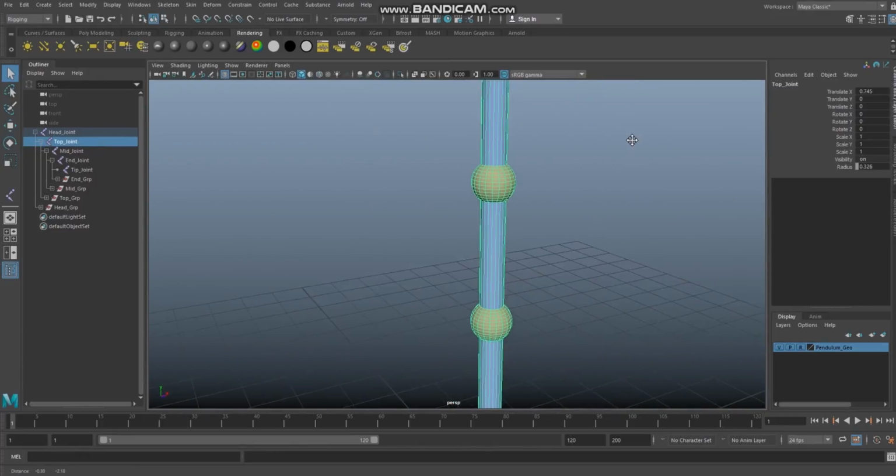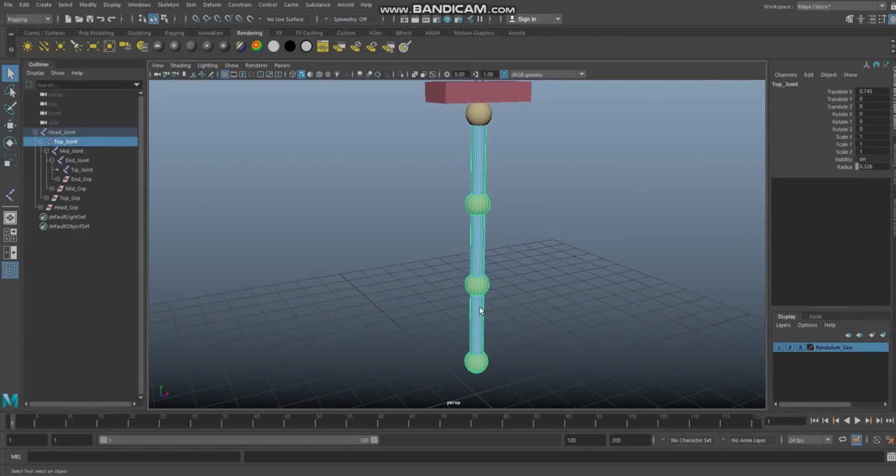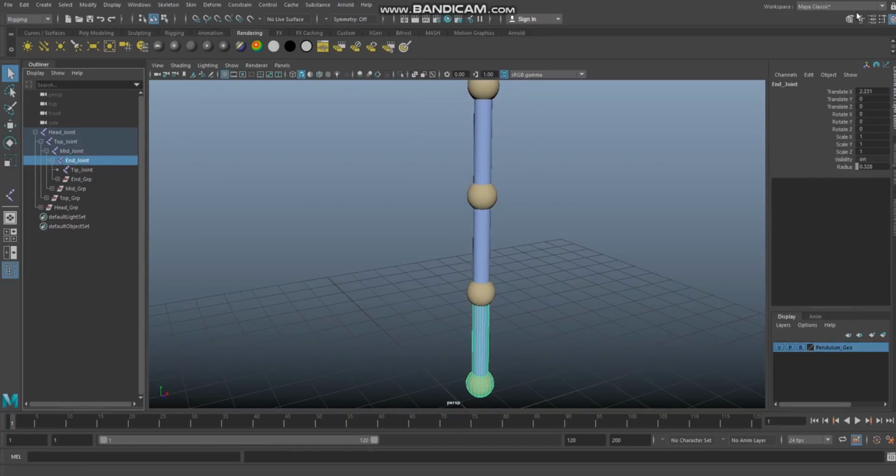Why all these three of them are getting selected is that the mid joint and the end joint are the children of top joint. So when I select top joint, automatically mid joint will get selected, end joint will get selected, and the child of the top joint, the child of the mid joint, and the child of the end joint will also get selected.